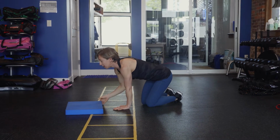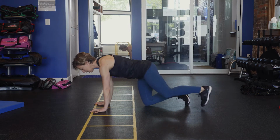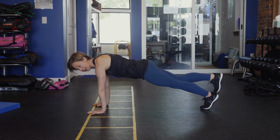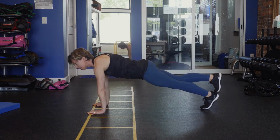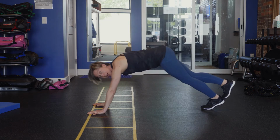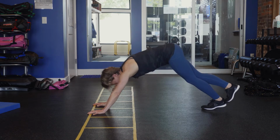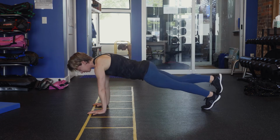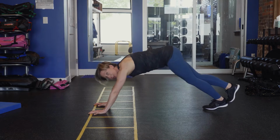Great, turn over to your front. We're going to be mobilizing the ankles and getting into a plank position. So I'm gonna come up on my hands, place my toes on my opposite heel, and pike my hips up towards the ceiling to get that heel as close to the ground as I can. And then I rock back into a plank in between each one. So I'm doing whatever I need to do with my hips, piking them up into a tent position to bend my ankle and get my heel down towards the ground.